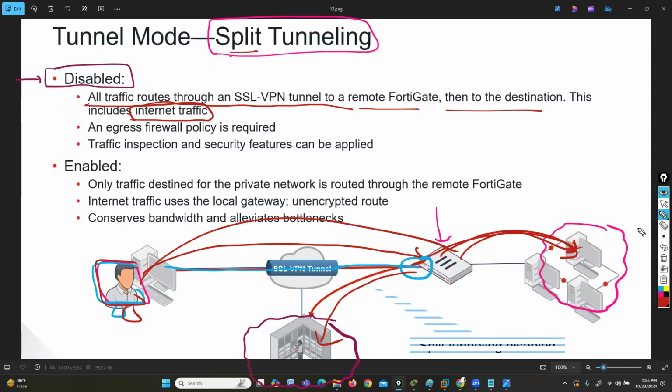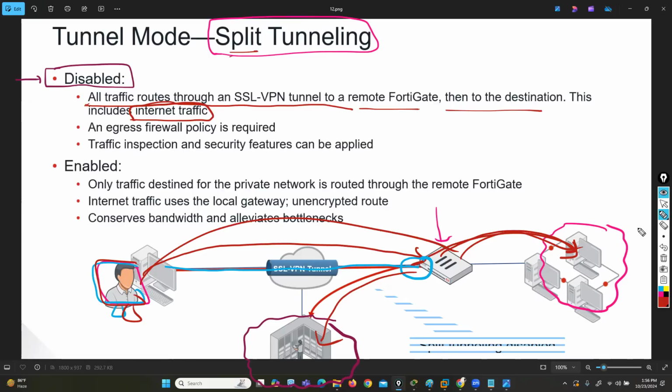But if it is trying to access internet traffic, google.com, facebook.com, then why is the firewall handling this traffic? The traffic will hit the firewall device, then the firewall will redirect it. You are creating load and overhead on your firewall device.